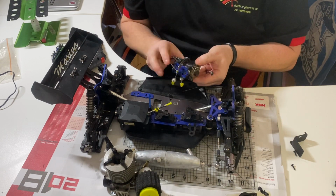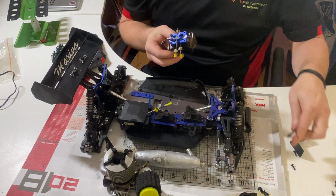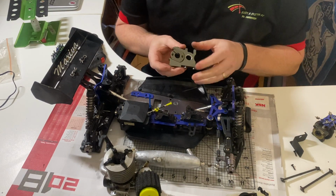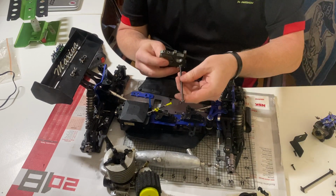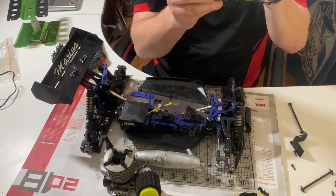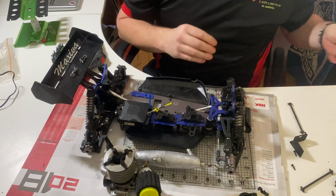So for me, I'm most probably going to try to use at least one of these little mounting brackets here, because I want to try to use this here for my motor, and I'm hoping that one of these little cups will sit perfectly with the bearing inside there to hold that on there, and then it'll just replace one of them. In that case, I'll be like that. I'm hoping it'll work out fine, but like I said, we'll get to that when we get to it.